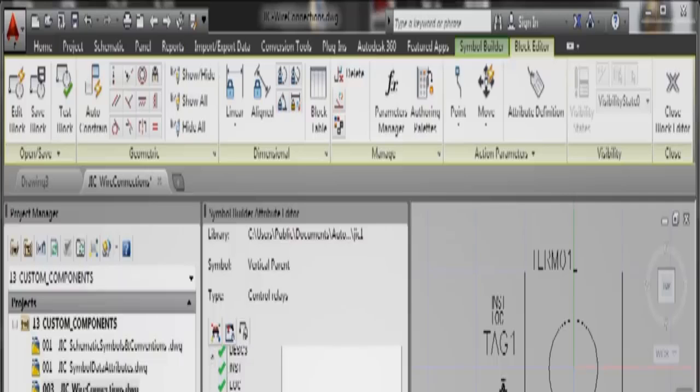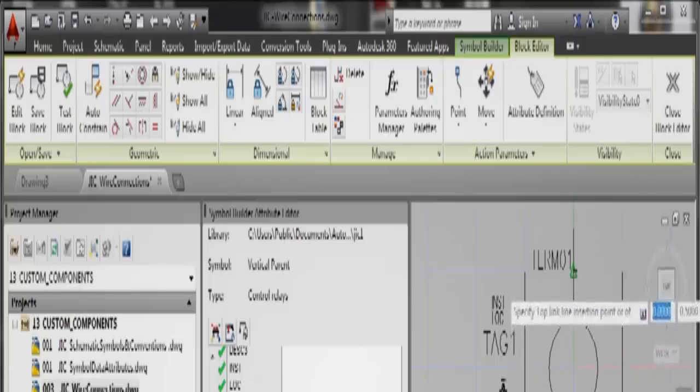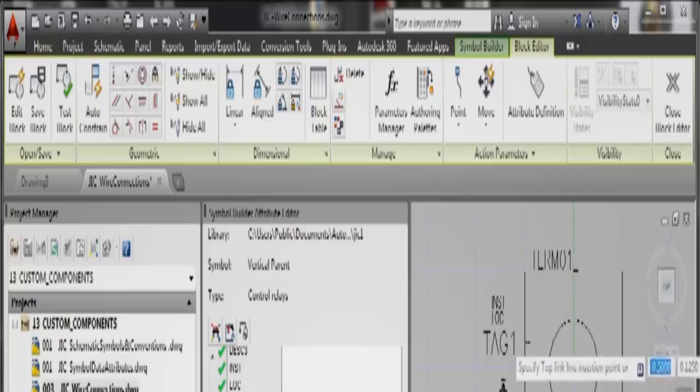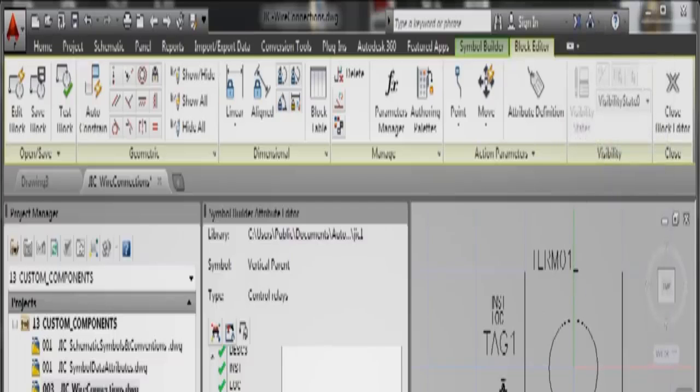Let's have a look. Link lines. Do I need to add any of these? So if I go direction top like that, do I need a link line in there? Well, what I can do is I can insert a link line. And again, I'm going to do a shift and a right click, and I'm going to go to midpoint snap again and pop a link line in there like that and press enter. And then I'm going to add a link line at the bottom like so, and that's going to come in there, shift and right click and midpoint snap as well. And I'll make sure I get the midpoint snap there and then press enter to confirm.